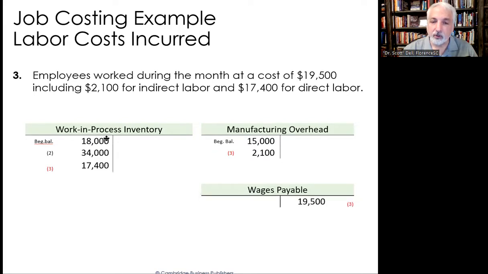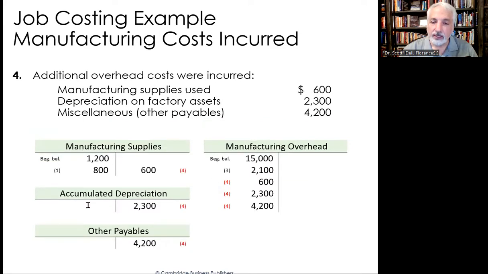And once we finish our work in process, we have a bunch of work in process going in: materials, labor, and overhead. And our overhead started with a balance. We added these things to it. We have our wages, but we're going to end up transferring that into our overhead account. Manufacturing supplies, again indirect materials, depreciation on equipment and factory assets, miscellaneous other stuff that we can't assign as direct materials or direct labor for that matter. These are just general items included in the production and costs associated with the production. They end up in overhead, not in the line items individually.